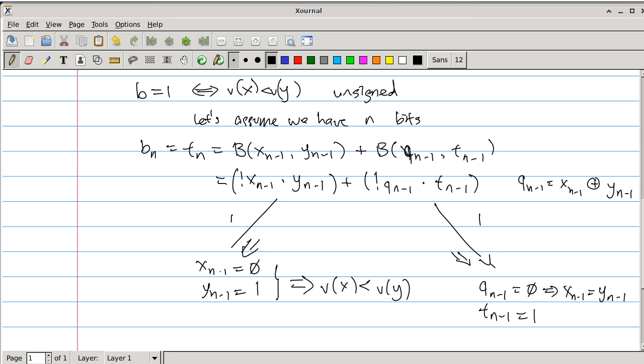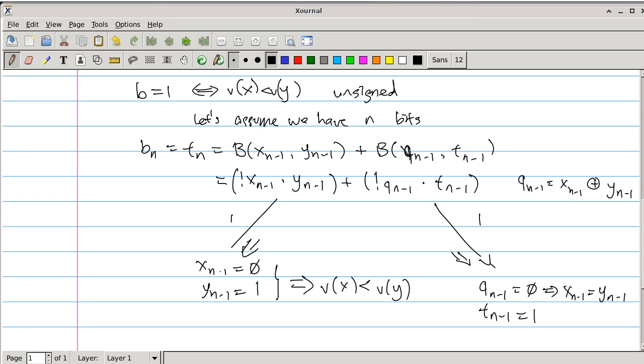Okay? Well, if two bits are the same, in other words, if I look at the most significant bit of a number and they are the same, that alone doesn't tell me which number is smaller. Cannot confirm that the first one is less than the second one, does it? Right? Okay. But we have a second clue. The second clue is Tn minus 1 is 1. What does that mean?